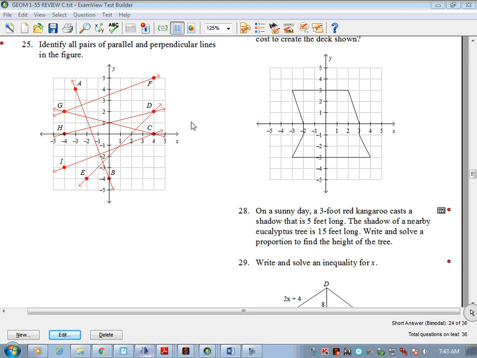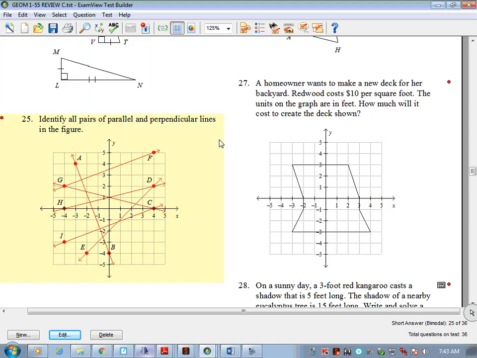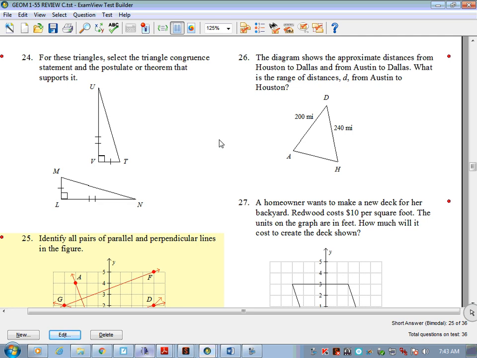Okay, let's find question 26. Okay, come back up here. All right, question 26, coming out of lesson 39, inequalities in a triangle. This is where we have to go back and remember that the sum of any two sides of a triangle has to be greater than the third side length. And so here we're actually going to find a range of possible values so that the AH connects to AD and DH with no overlap.